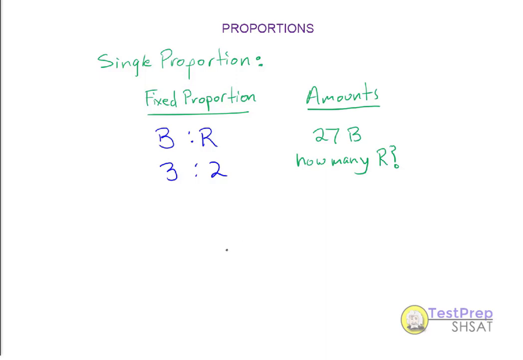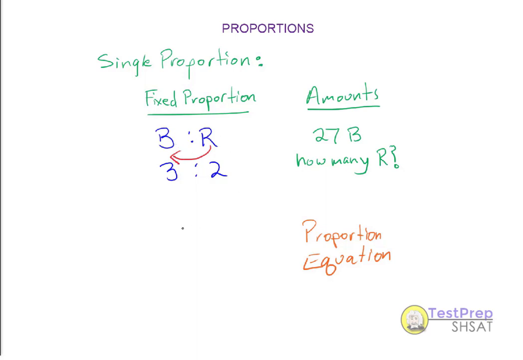So how do we do that? We need to form a proportion equation from the given information in the problem. For example, a proportion equation structure is A divided by B equals C divided by D. This is our typical proportion equation. When given ratios, the way we can do that is by essentially taking the second ratio and swinging it underneath to make it the left side of our proportion equation.